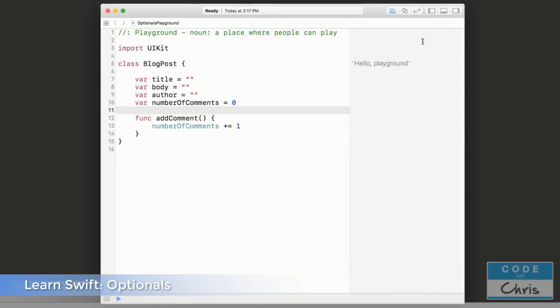Hello, welcome to lesson 13 of the Learn Swift for Beginners series. In this video, you're going to learn about optionals, and it's probably one of the most confusing things for beginners. If you've ever looked at Swift code and you've noticed exclamation marks or question marks in the code, then you've come across optionals. So let's get started and find out what it's all about.